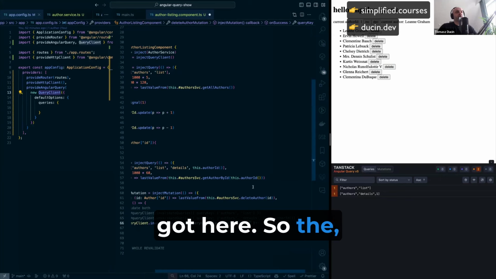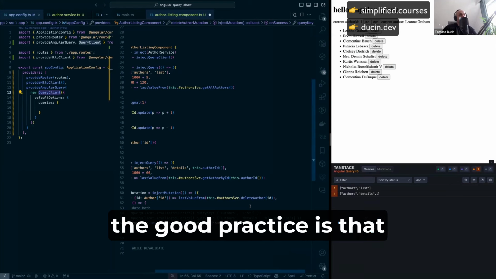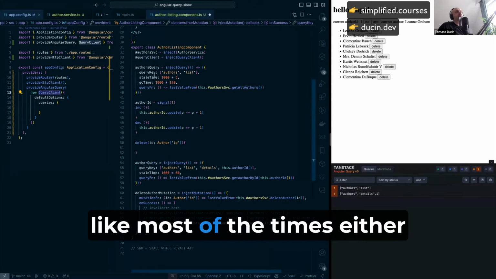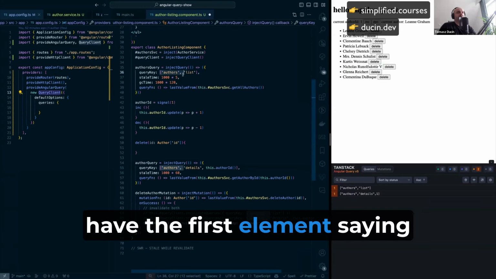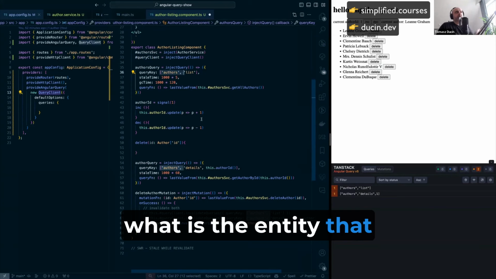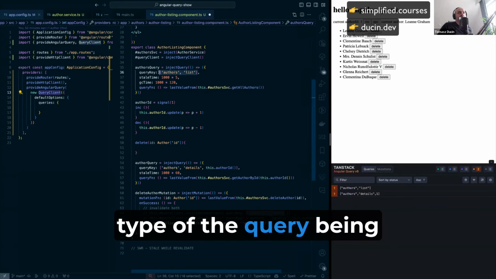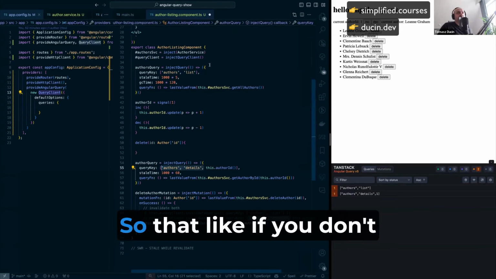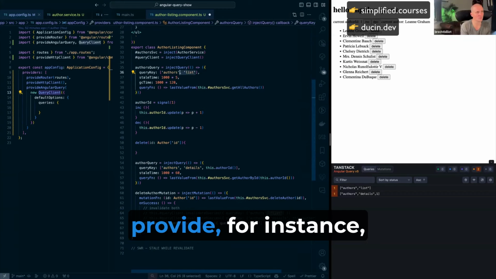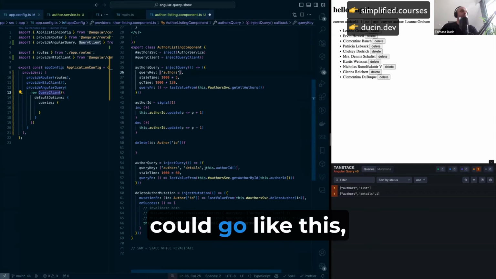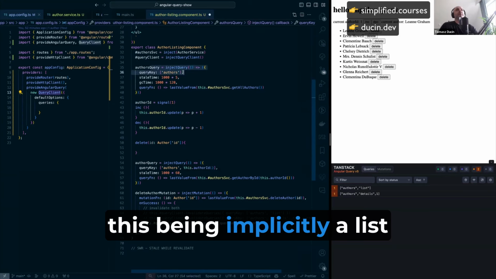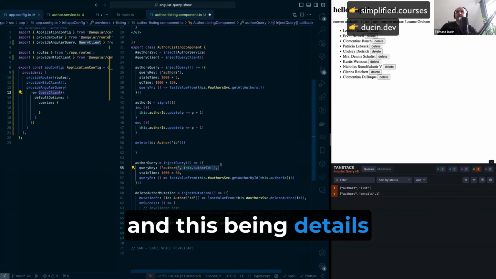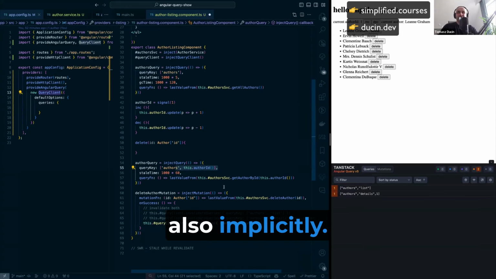So the good practice is that most of the time you either have a list or details. So most of the time you would have the first element saying what the entity is that you're dealing with, and then the type of the query being a list or details. If you don't provide that, some people could go like this: you have authors, with this being implicitly a list and this being details also implicitly.